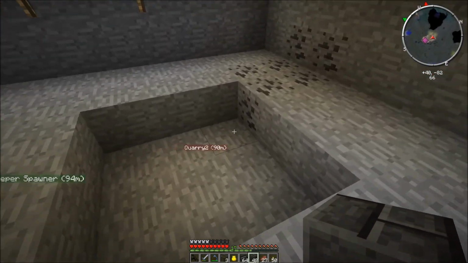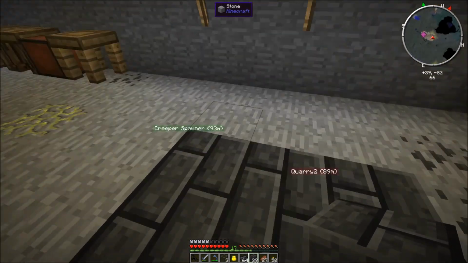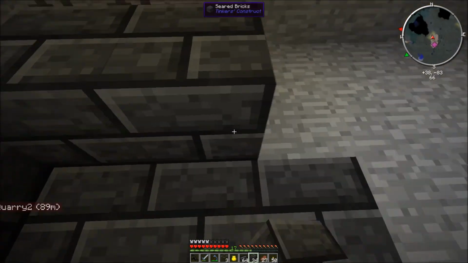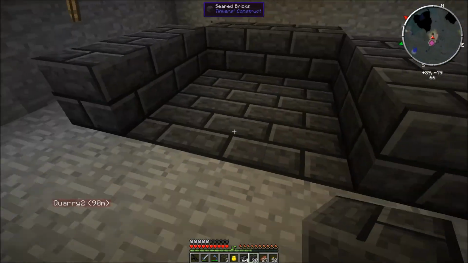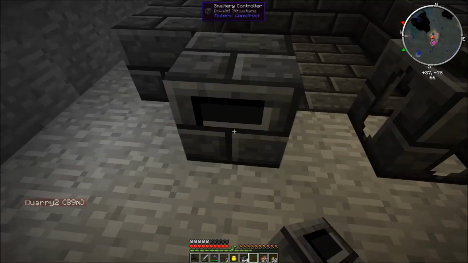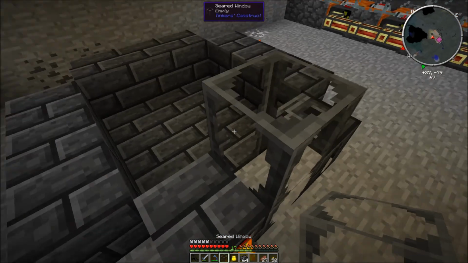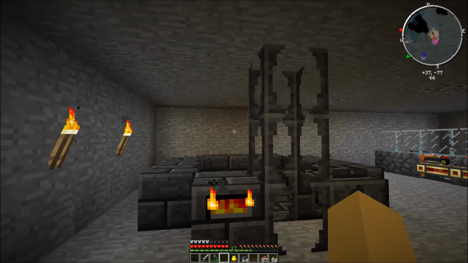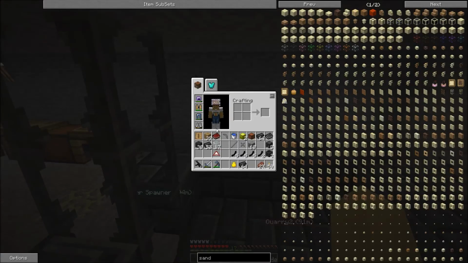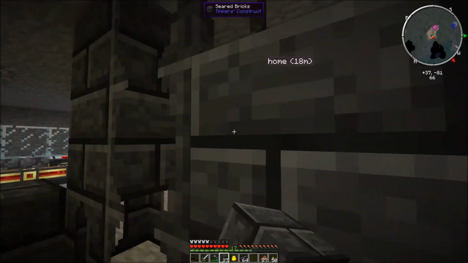So what we're going to want to do is dig out a 3x3 in the ground, and then place 3x3 of seared bricks in the middle of that. And then what we do is place 3 here, 3 here, 3 here, and then we're going to want to place our seared tank here, our smeltery controller there, and our 3 seared windows here. And as you can see, once you have this, it should light up, and then once you get that, you will know that you're good and your smeltery is working. Yay, hooray. So if you get that, good job.